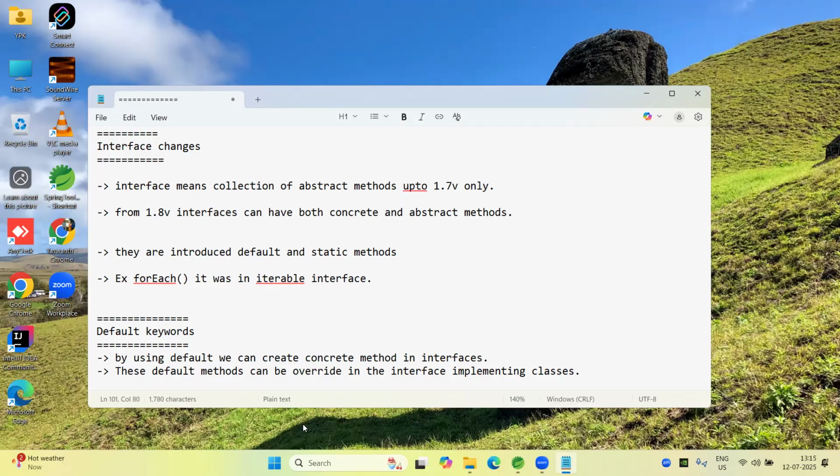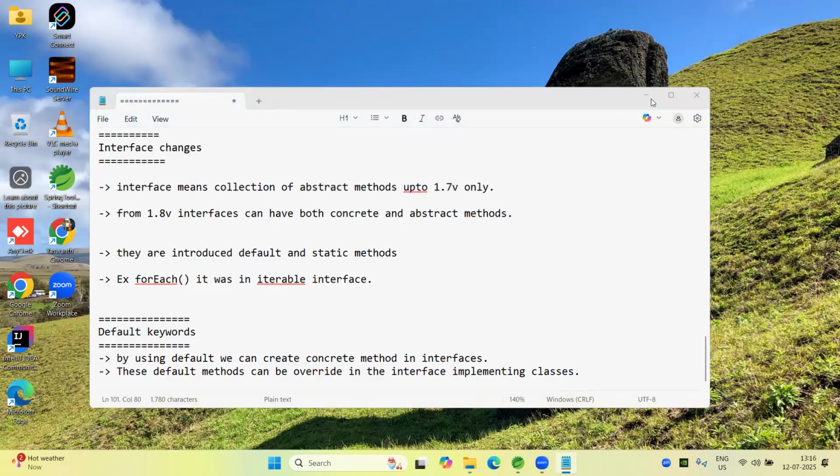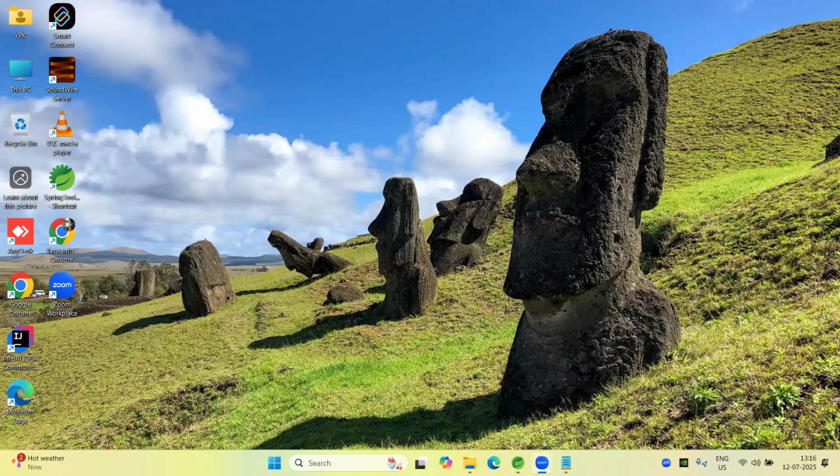That means when we declare a method with the default keyword, if we don't want the interface's default method logic, then we can override those default methods in our implementing classes. So it is an advantage for overriding default methods. Let us see an example in the IDE.